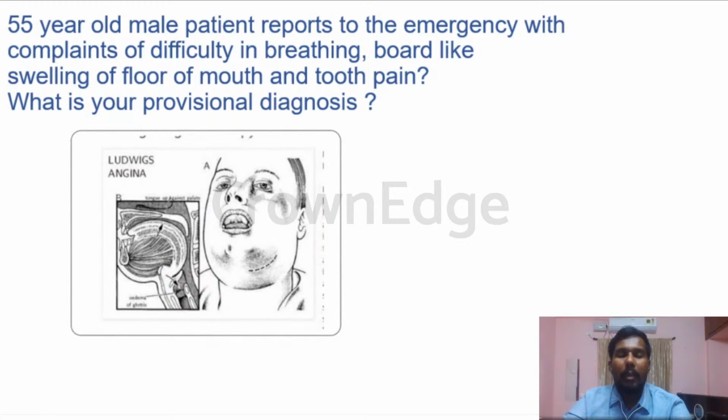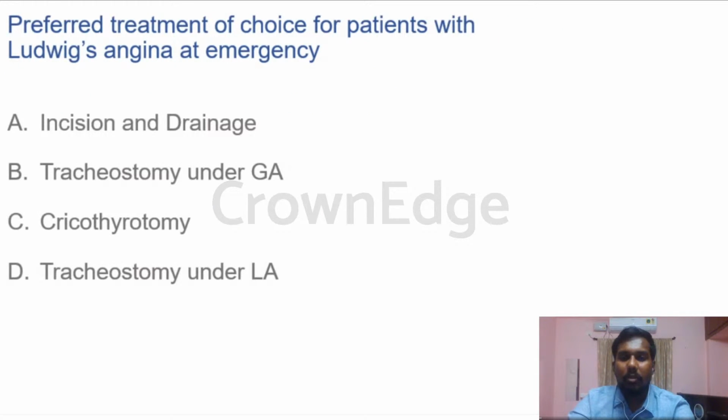Why? Because the patient will already have breathlessness, dyspnea, or difficulty in breathing. When the patient already has difficulty in breathing, his saturation, or SpO2, now that COVID has come and everyone knows what SpO2 is, will fall down. It will be 80, 70, 60, falling down. The first most important thing is to secure his airway. So eliminate the first option, incision and drainage. Now to secure the airway, we have various options.